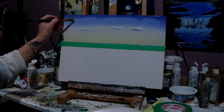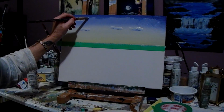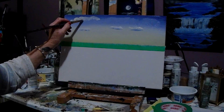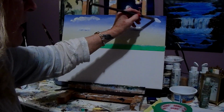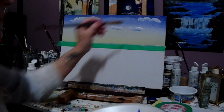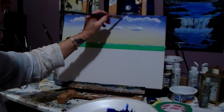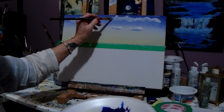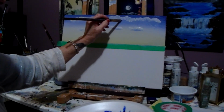So let's go on top of here and just tap on some yellow, some clouds, just on the very top of what you just did, okay? Now that paint is pretty wet there. We might have to let it dry, and we'll come back and do some more highlighting, okay? So just tap, tap, tap. There we go. So we'll just do this while the paint is wet.